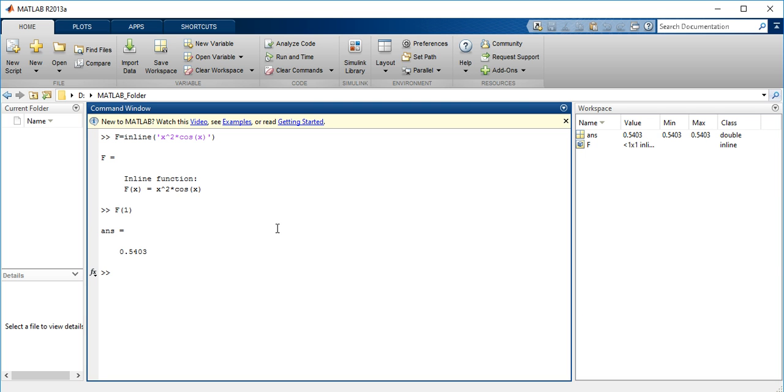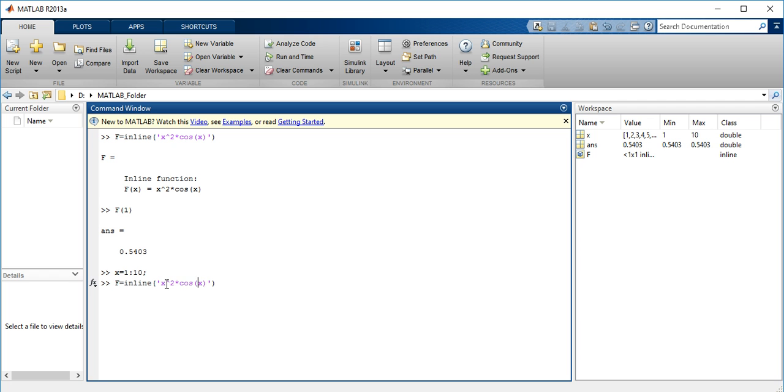This is a simple one. Here we can see that this is for only a scalar value, but what if we want to find the value of this function for an array x? That means x is equal to say 1 to 10. So to find the value of that function, we have to modify the function. Here first write f, then press the upper arrow key. We will go sequentially upward by pressing the arrow key.